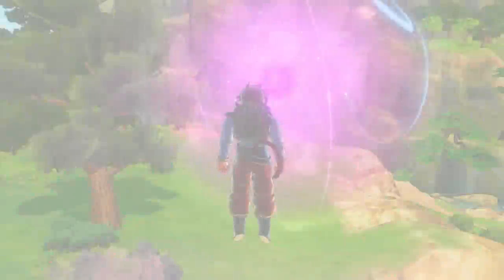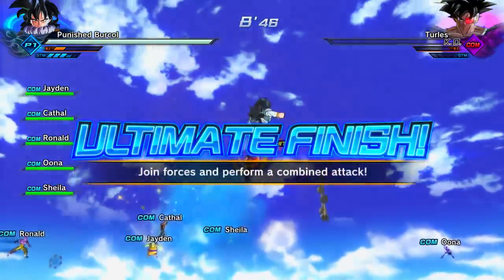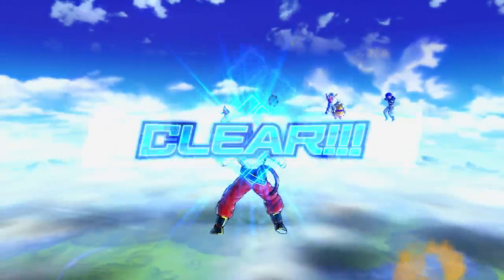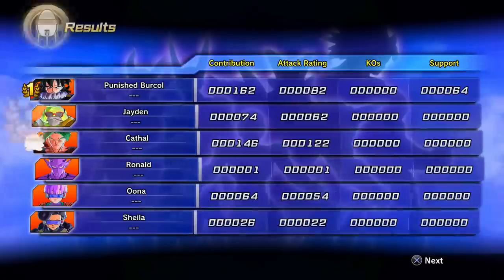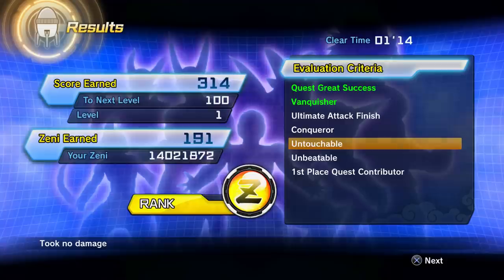Again, one moment. Oh, that's that done then. That's Turles defeated. Oh, he had to fight a Cyberman. Oh, Cyber's come. That's funny. Yeah, that was really easy. No challenge at all. I mean, you'll even see it here. Where is it? Untouchable. Took no damage.